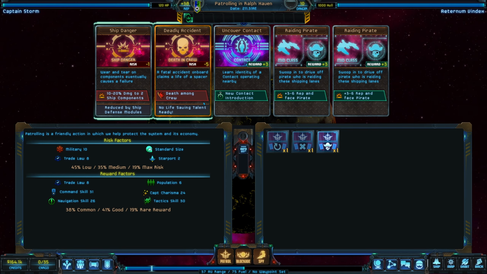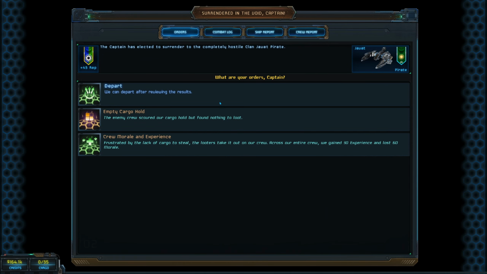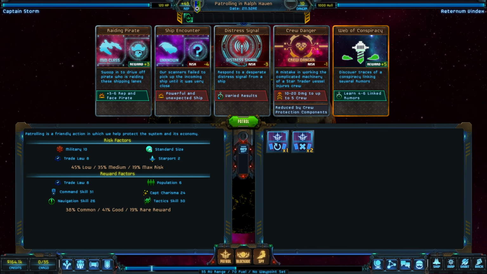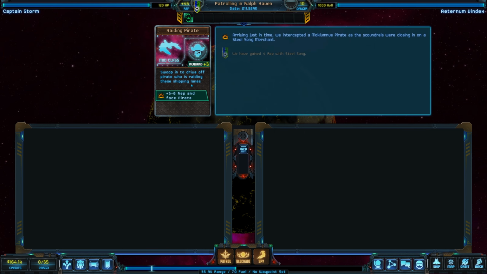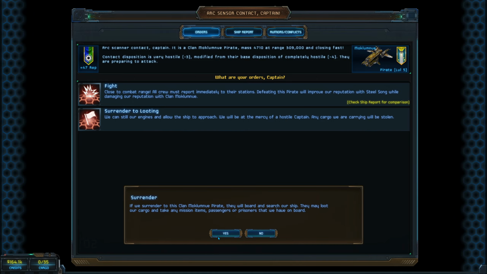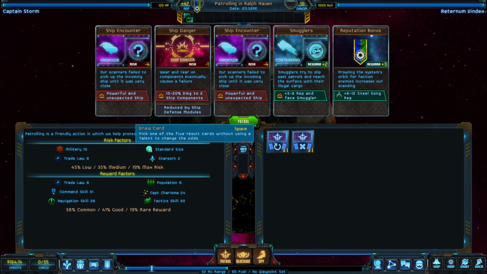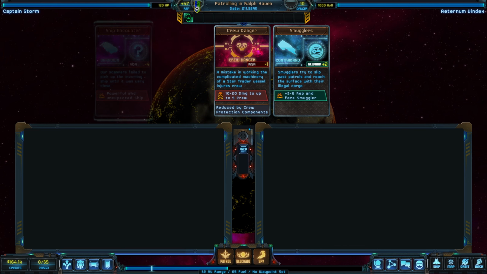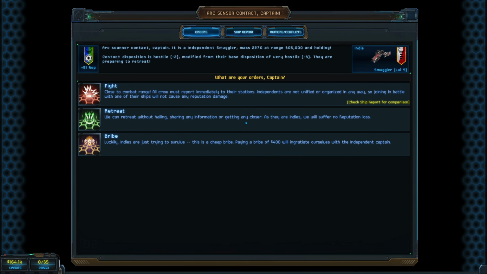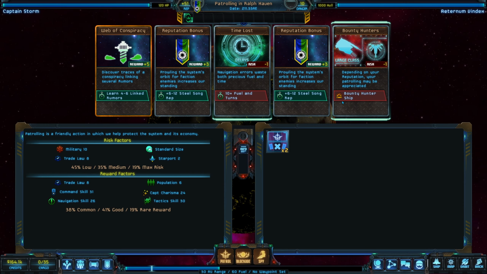47. There's going to be a face of pirate in here, isn't there? 47. Surrender to looting. 48. Another pirate. 49. Powerful and unexpected ship. Oh, there's 2 of them. Okay, should only have one more left to go. Indies, we can retreat. This should be it.